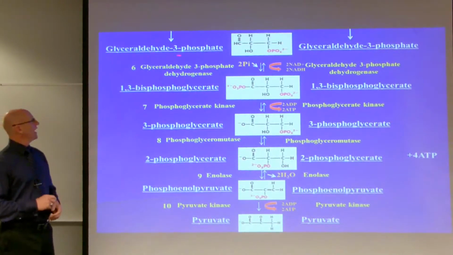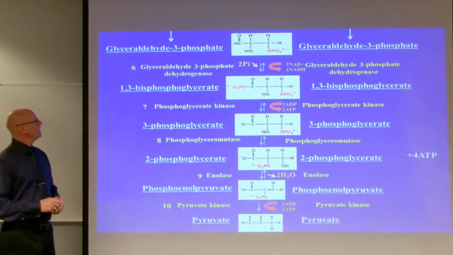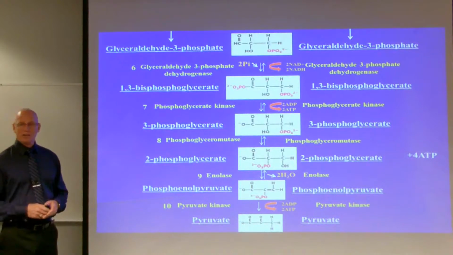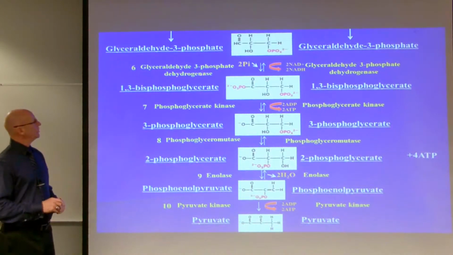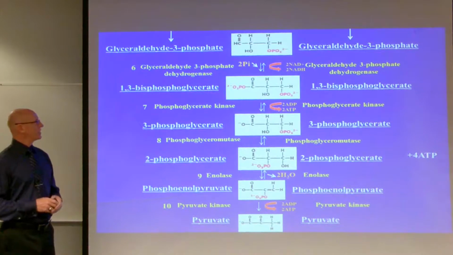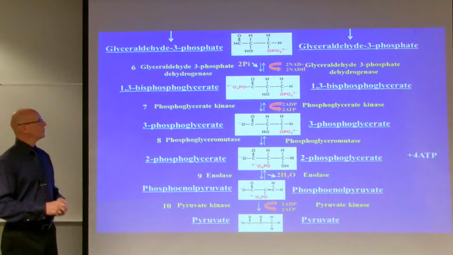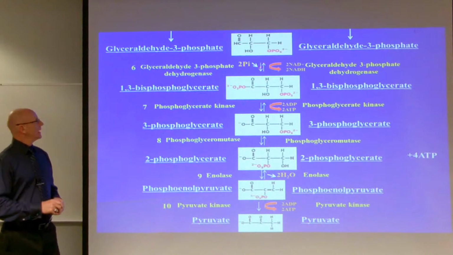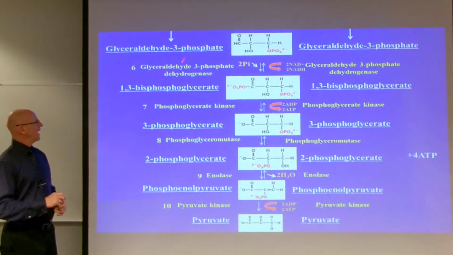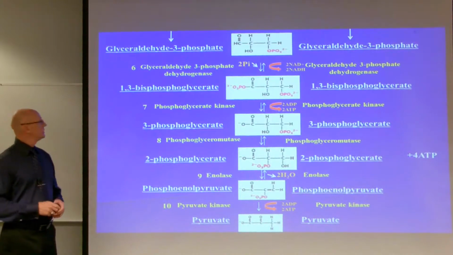So here we have glyceraldehyde 3-phosphate. And the 6th step, this enzyme, glyceraldehyde 3-phosphate dehydrogenase, is going to take off some hydrogens. It will be this G3P, they call it short, glyceraldehyde 3-phosphate, it will be oxidized. And NAD, its oxidized form, will be reduced. And we'll also add a couple phosphates in there. For each one of those, we'll add a phosphate to each one of these. And we'll end up with 1,3-bisphosphoglycerate.